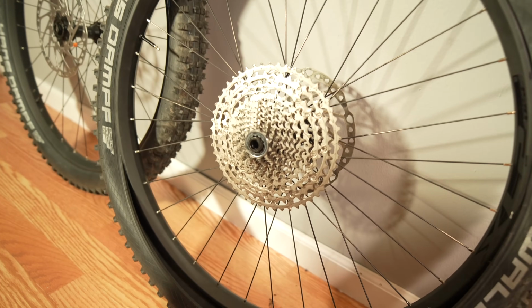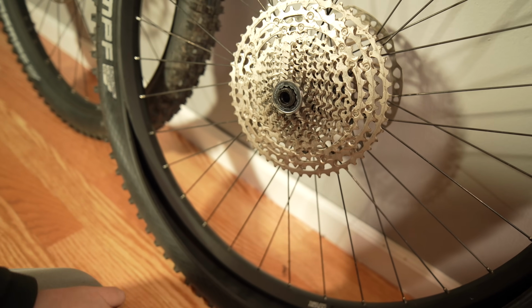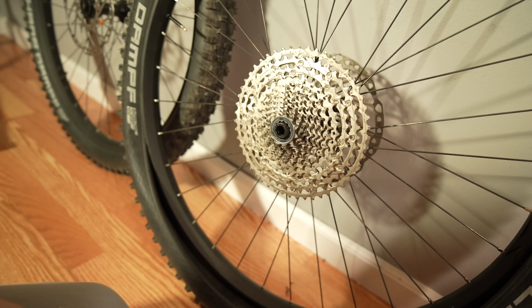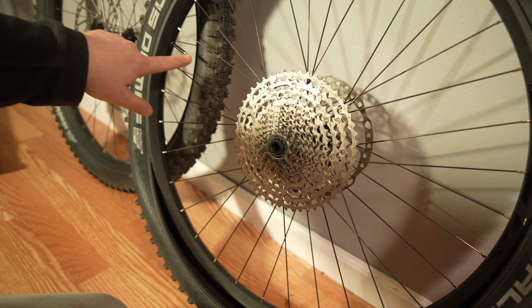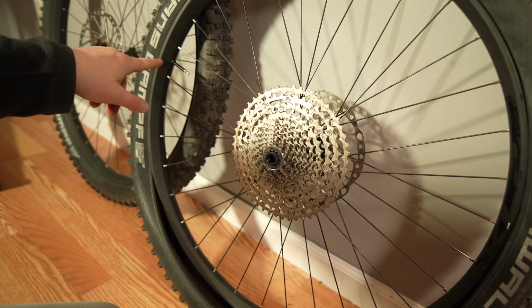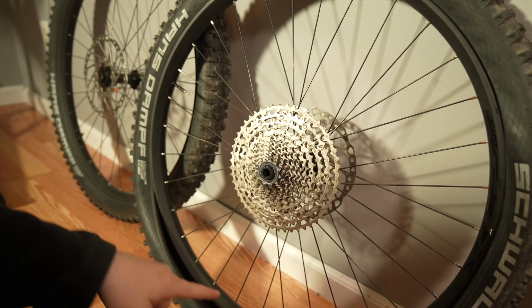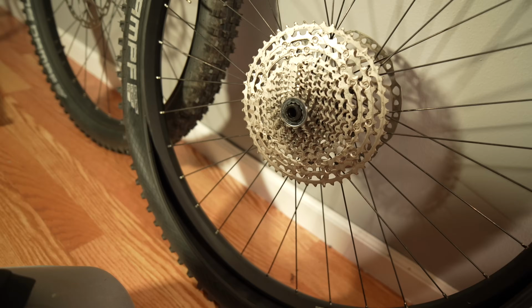So now we have the option of directly pouring the slime right into the tire, which I think I'm going to do because it is easier that way. Or we could take the valve stem out, which I might have to do, and just pump it through the valve stem. But I don't really want to get the slime in the valve stem so much if I can avoid it. So I think I'm just going to dump it in the tire and see if I can do it that way this time.